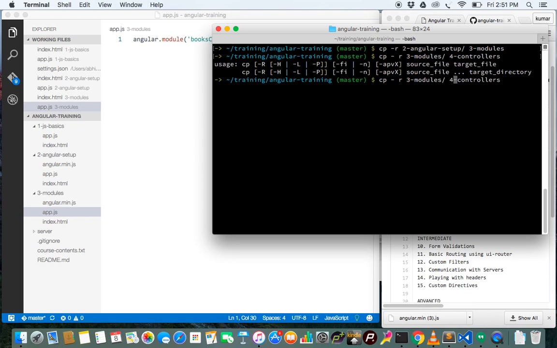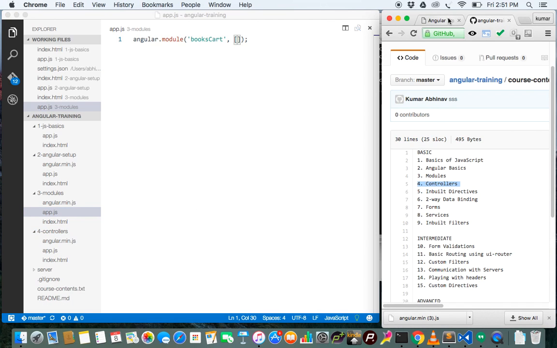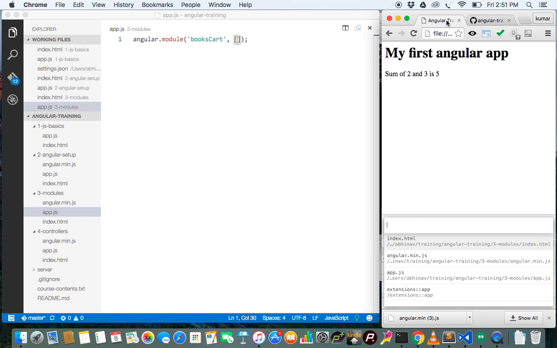There is a space between minus and R. So now we just have copied the whole code into controllers, and let me open the index.html of this folder.